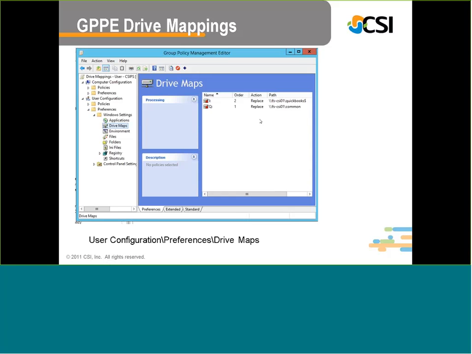But in Windows 8 and higher, they said GPPE drive maps on the user side can come in dynamically. So if I map a drive Z to common/assignments right now, and I assign it to the student group at the high school, if it's Windows 8 or higher, it's just going to automatically appear without them relogging in. It's kind of cool.